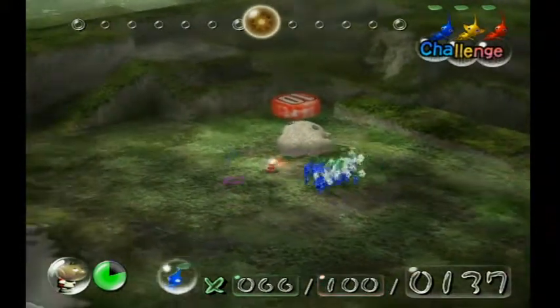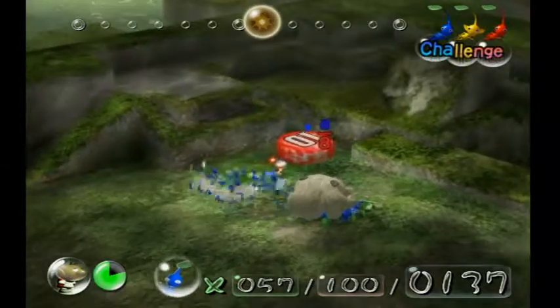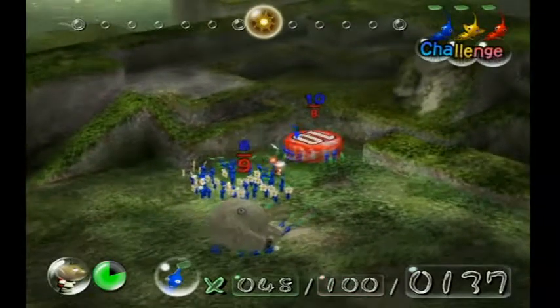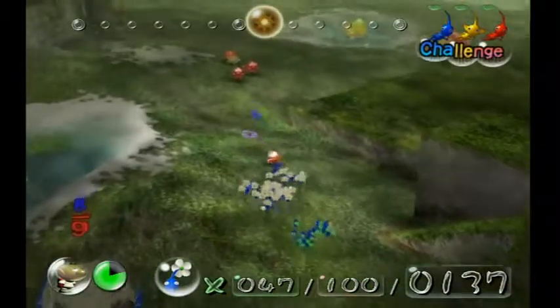1, 2, 3, 4, 5, 6, 7. There. Have 8 carry the Mammuta. There we go. Have 10 carry this Posey. Two more. No, one more. There. And let's go ahead and swarm these guys.